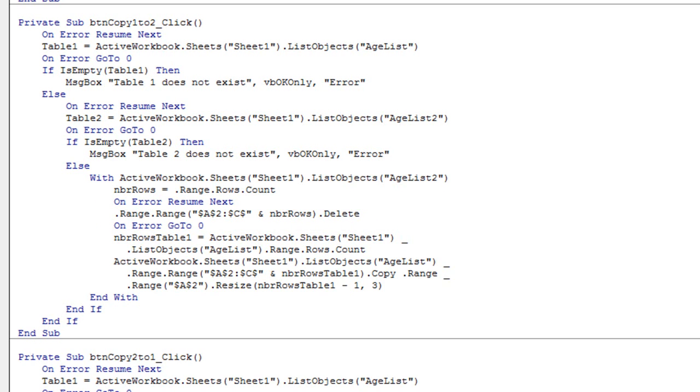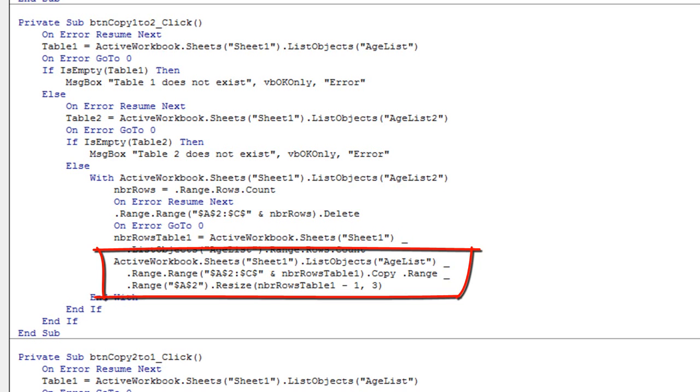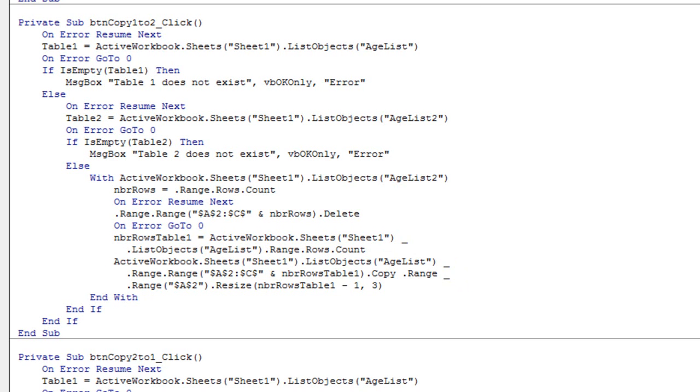After getting the number of rows in the source table, it then gets the range for the source, calls the .copy method, then gets the range for the destination, and it starts out with this range $A$2, and then calls the .resize method, passing in the number of rows in table 1 minus the heading row.